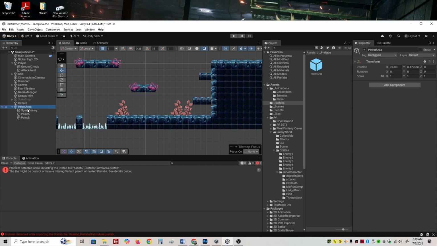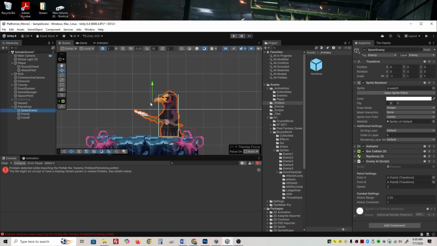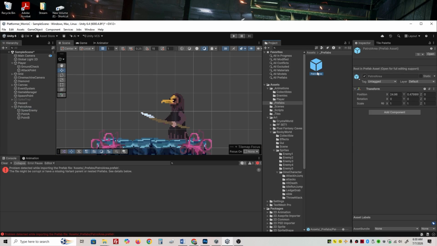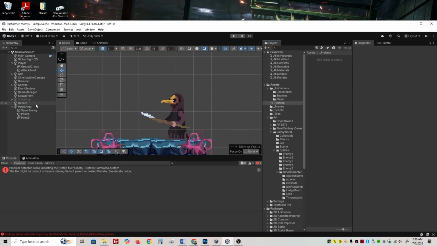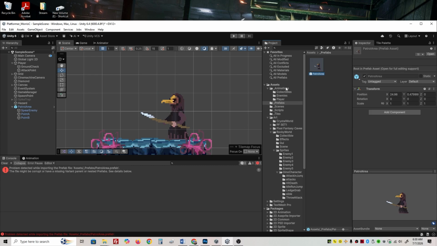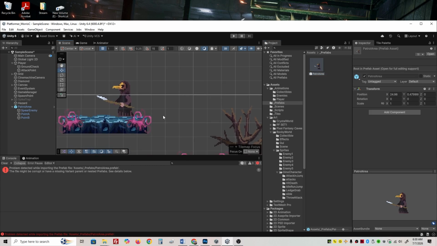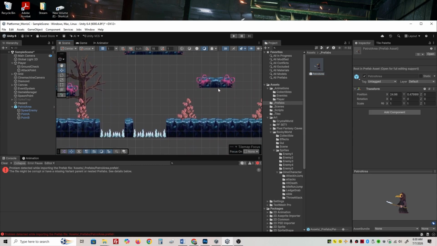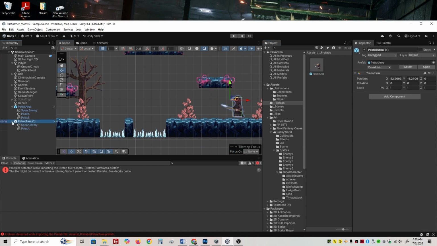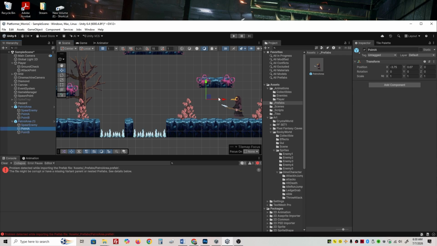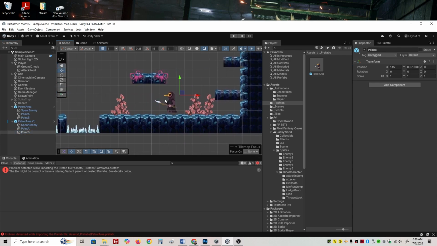And so we go to our spear enemy here. Everything is still right there. We can delete that patrol area and then properly drag this patrol area right over here. And now same deal, we could still just move it and put it where we need to, and then adjust the patrol points as needed.